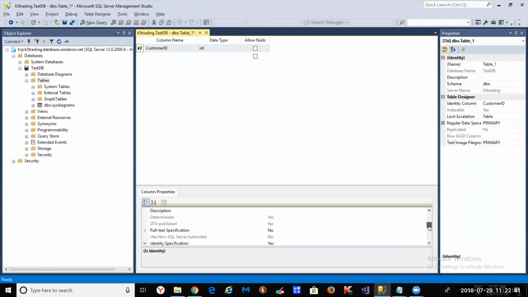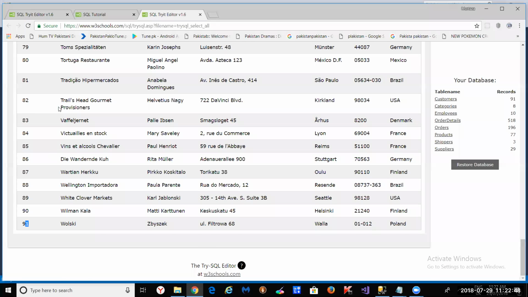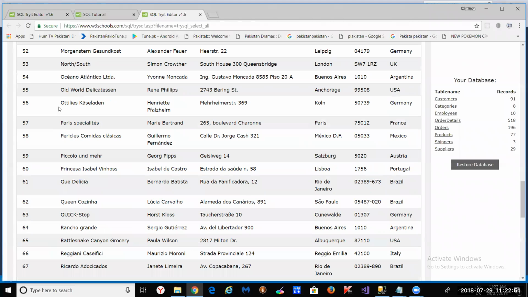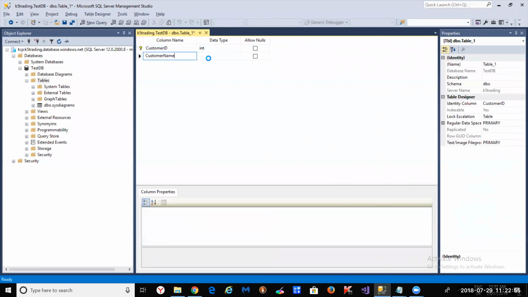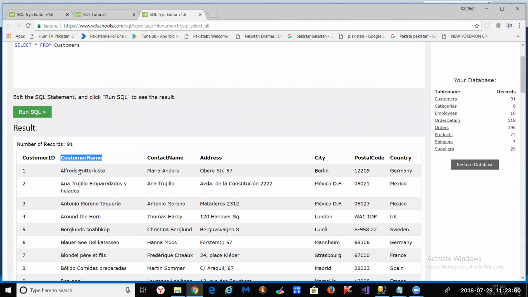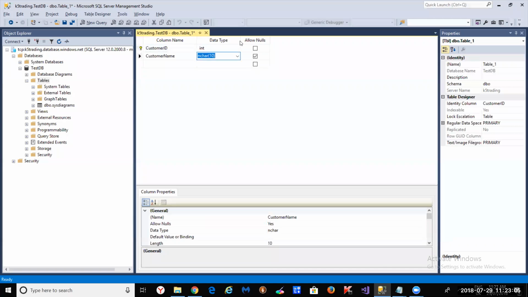Okay, so now we've got the customer ID, and we've told it to increment. Now we've got the customer name, and we paste it here. We can see this is a text value. A text value is specified by nvarchar, and this specifies how many characters you can have inside this column.